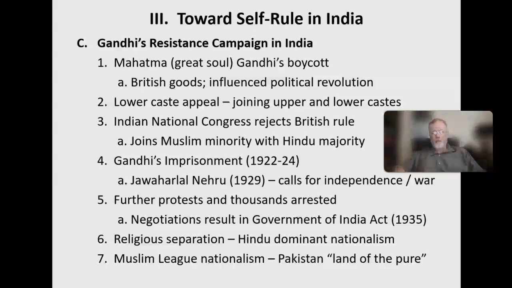We see a new constitution written. We see lots of imprisonment happening for him and others. And eventually, by the late 1930s, we see England pretty much not out of India. They're not completely out of India. They have given, basically, through this Government of India Act, almost independent self-rule by the late 30s. Although technically, England is still there.